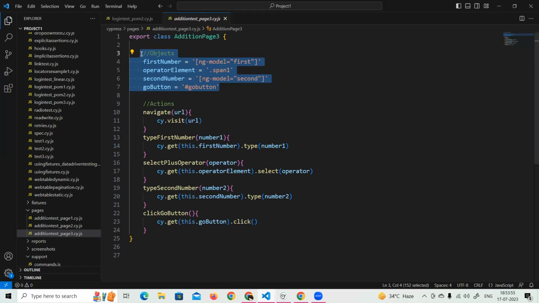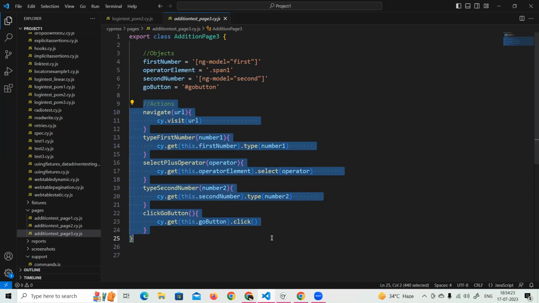That makes your framework even more complex for you to troubleshoot. Tomorrow, if there is some problem, then you need to use the file read concept to go to that specific file, check that file, and ensure that it is readable here. So don't get into that sort of complexity. You always, for one page, have one file, and separate it something like this, as I told you, the objects and actions. That's it. Similarly, if you're working on another page called register page, create a page class like this.